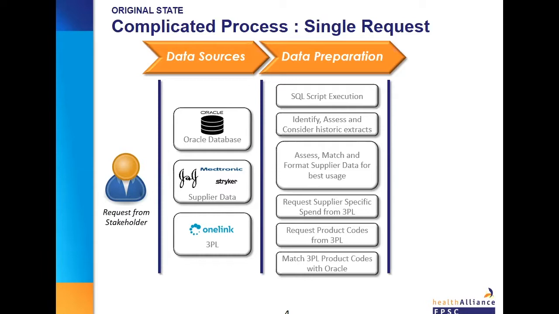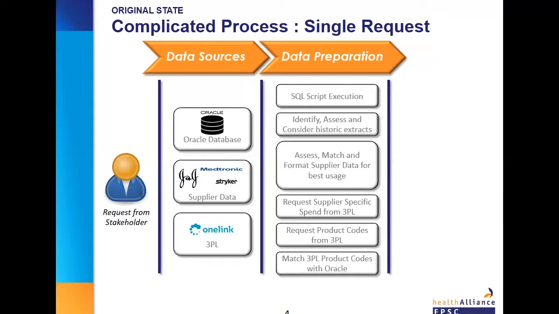The second thing to be done was to identify, assess and consider any historic extracts, because we had been running these scripts for quite a while. We would always have to go back and check if a script had been previously run or not, so that we could actually make sure that all the period is covered, and whether, if something is already extracted, we can use it or not. We have to give a fair amount of consideration to things like that so that we are looking at exactly the right amount of information required for the task.